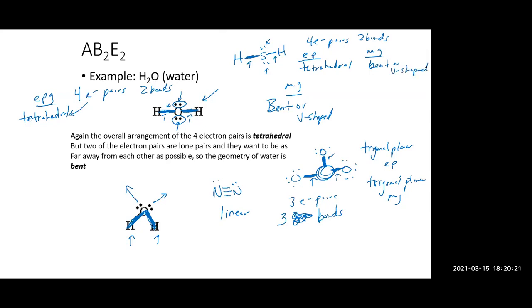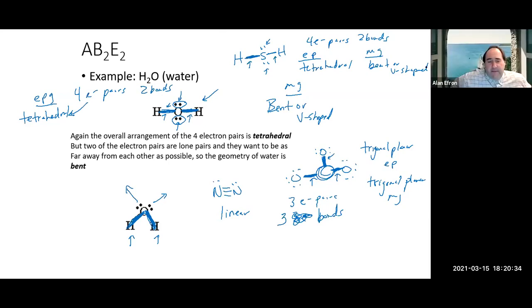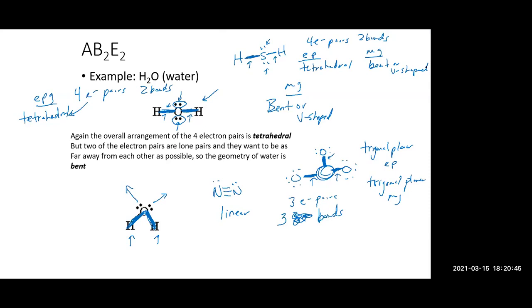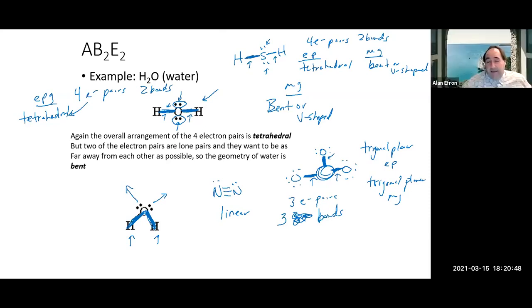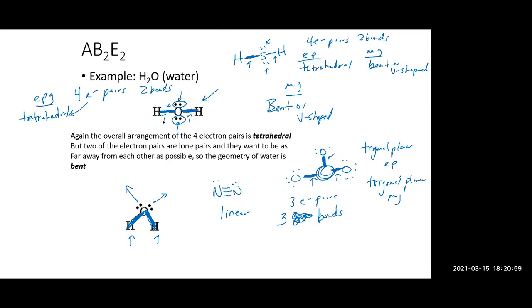I have a question, Professor. Yeah. So if you asked us to draw water, would we draw it at like the top with the 2 lone pairs, 1 on the top and 1 on the bottom, or would we draw it like the bottom example, like off to the sides? So for me, if I asked you to draw a Lewis structure, you don't need to draw it with the geometry if that's sort of what you're asking. You could just draw straight, like the top one is perfectly fine. Unless you came across a specific question that asked you to do that, but I probably wouldn't ask you to do that. So when you draw Lewis structures for me, you don't have to draw it with the geometry. Great. Thank you. You're welcome.